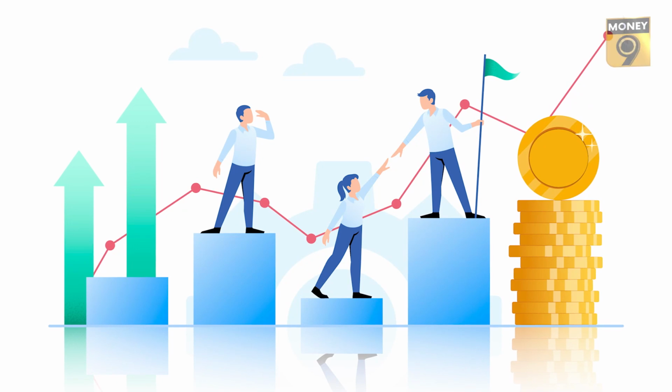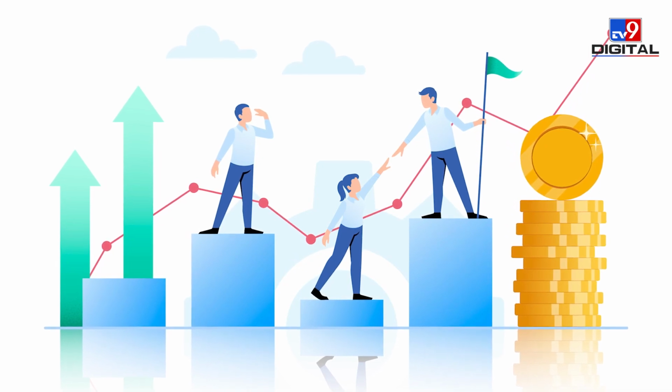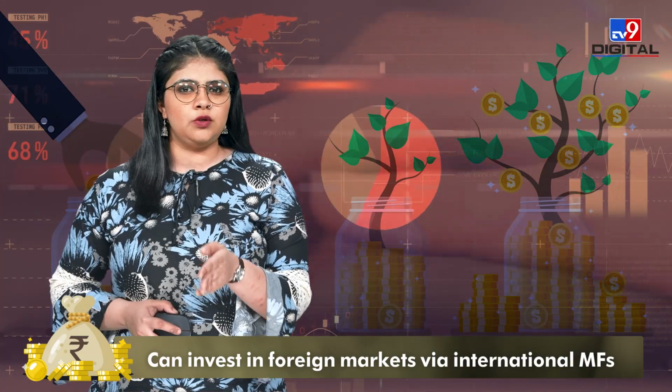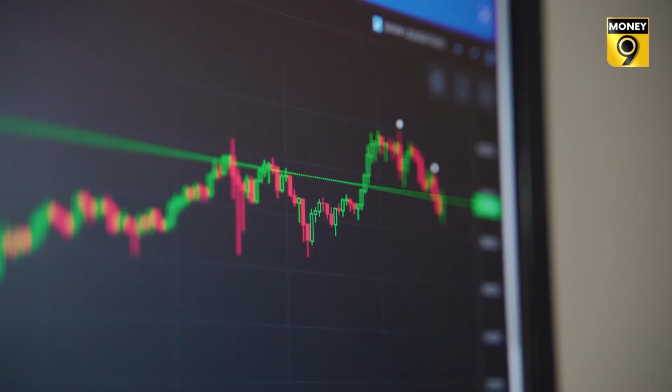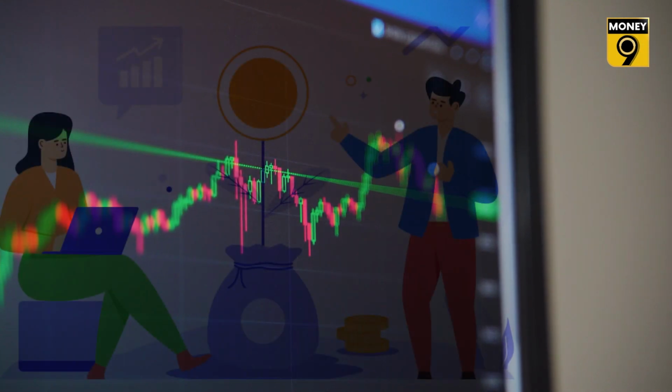Additionally, there are specific focused schemes catering to goals like retirement planning and children's education. Moreover, if you want to invest in foreign markets, you can also do so through international mutual funds. Watch this video to understand in 9 simple points what international mutual funds are and how they work. First, what are international mutual funds?